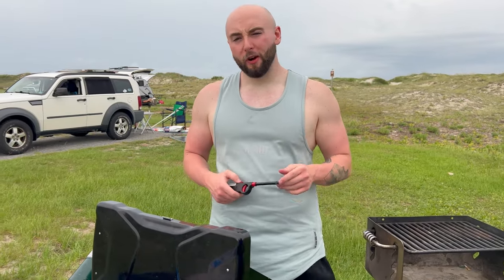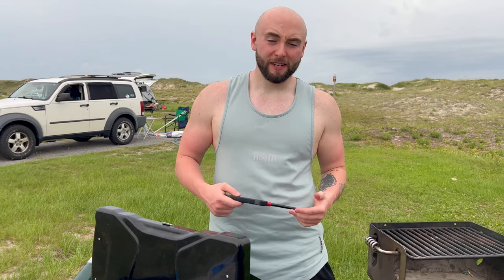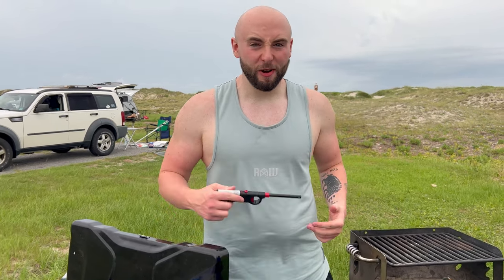Hey guys, the wind's pretty loud here, but we're in our camp spot for tonight out here on the beach, and we're in a campground. Between you and me, this is not it. Everyone's so compact and I can hear a generator, and it's not really camping for me. But being in the Outer Banks, there's not really many good places to camp, and I didn't want to take the ferry. It would add 4 hours to our trip, and so this is what we're gonna deal with.